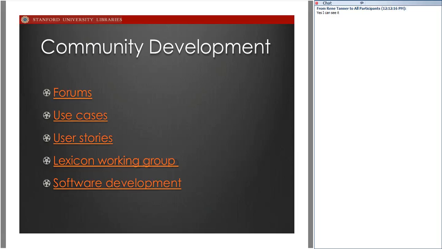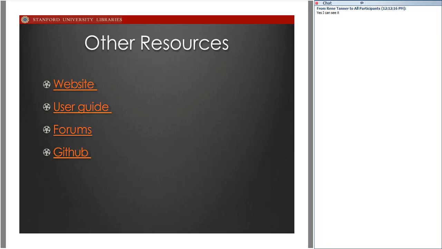And of course, we're always looking for folks to support the software development. So we're a free and open source tool. All of our code is available on GitHub. So if you're interested in forking the code or assisting with development, please get in touch with us and let us know. We have a website available online that consolidates links to all this information, full user guide that's updated regularly with each new release. As we mentioned, our forums and GitHub are some other places you can learn about ePADD. This is what our website looks like, so you can see some links off.